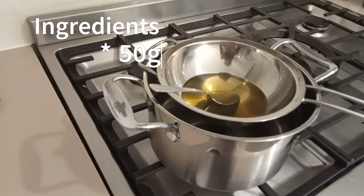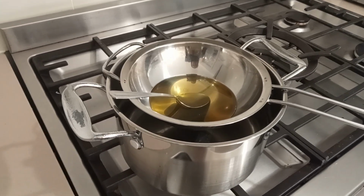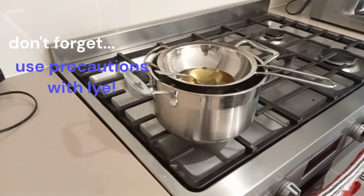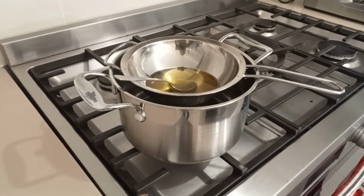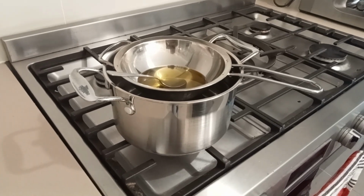So over here I have melted 50 grams of shea butter and tallow mixed in together, and I've used a double boiler, just one that I picked up from IKEA. It was really cheap, so I just made it a light simmer on the pot and mixed in the shea butter and tallow there, and that's a really good base for the soap.